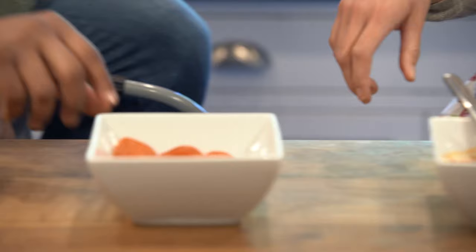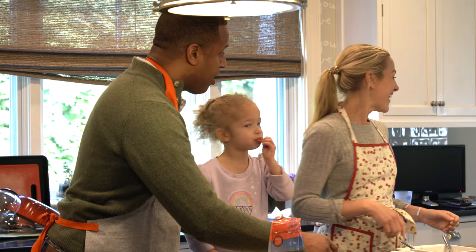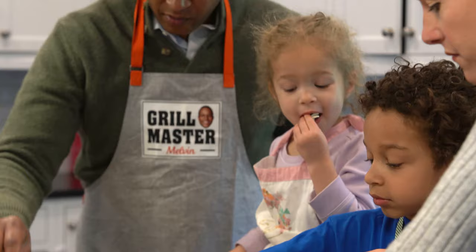I like to taste as we go, just to make sure it's safe for the kids. Just in case. We have an issue with pepperoni because our daughter likes to eat as she goes. She got it from you. So this will be gone if we don't control her.